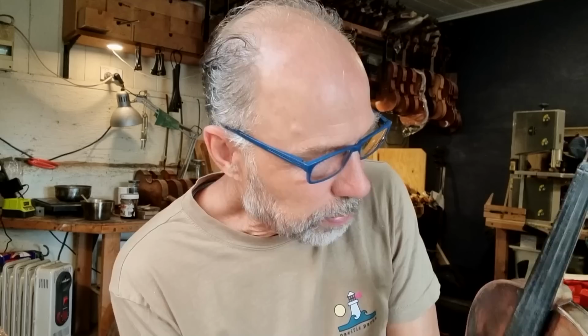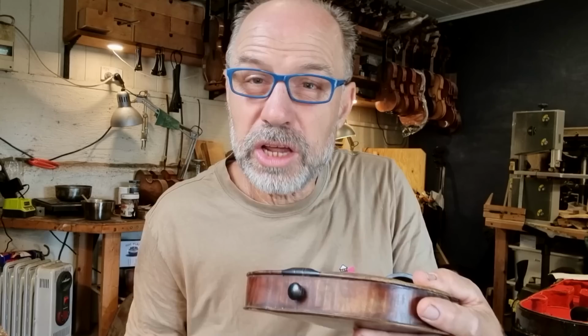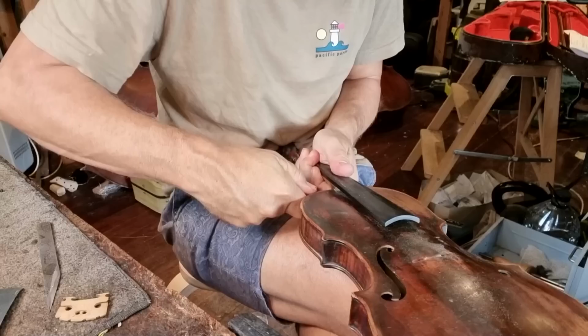I'm just opening the top plate at the moment. This will probably be one or two videos, this whole repair. I'm just on the bottom block here. The whole side here has released already. Some of the earlier Hopf violins didn't even have a proper top block. The neck and the top block were one, which is kind of an unusual design. But this one's had a neck graft, so someone's probably put a top block into it at some point in its history.